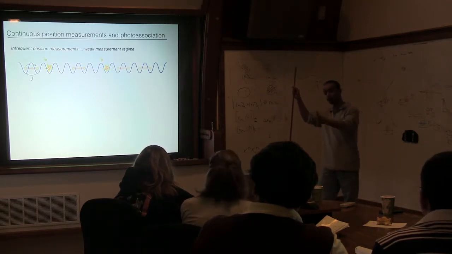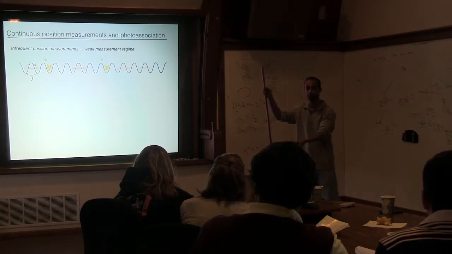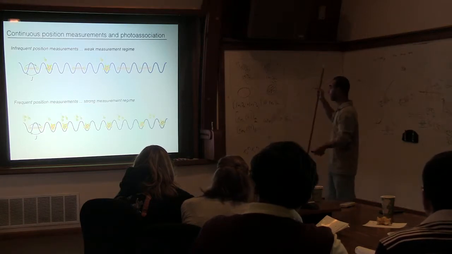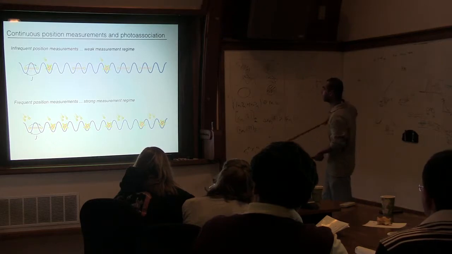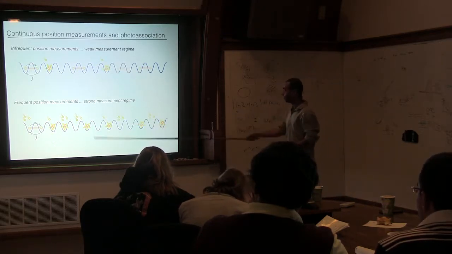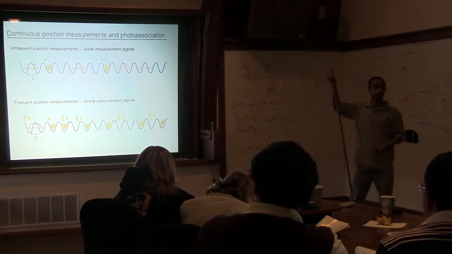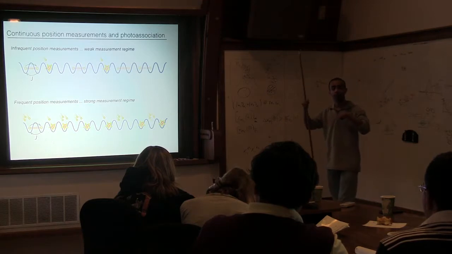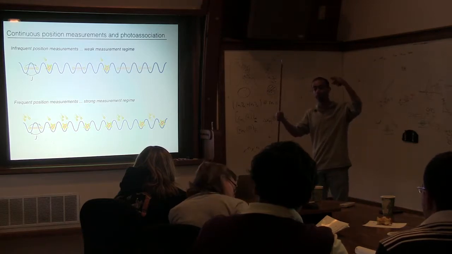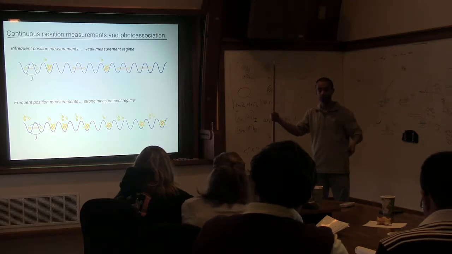Now if I crank up the rate at which I'm extracting information about the position, I have to do that by shining more light on the system. But more light means more catalyst for photoassociative loss. So if I now increase the rate at which I'm shining light on this lattice gas, then very frequently I'm going to see this photoassociative loss. Which means that the photoassociation rate is going to go up and the lifetime of the lattice gas is going to go down. Make sense?